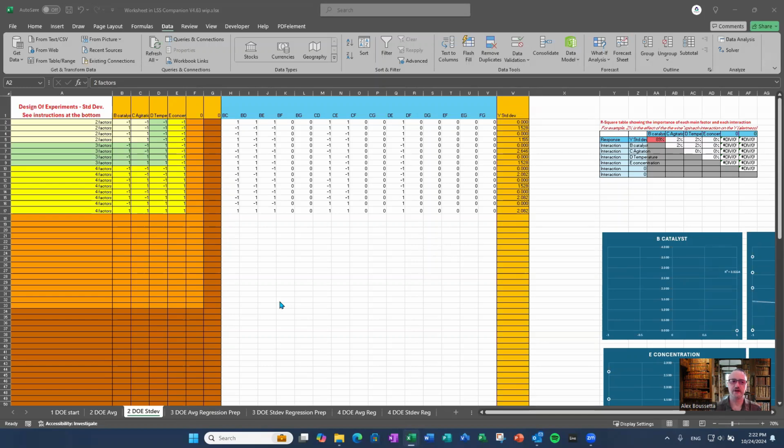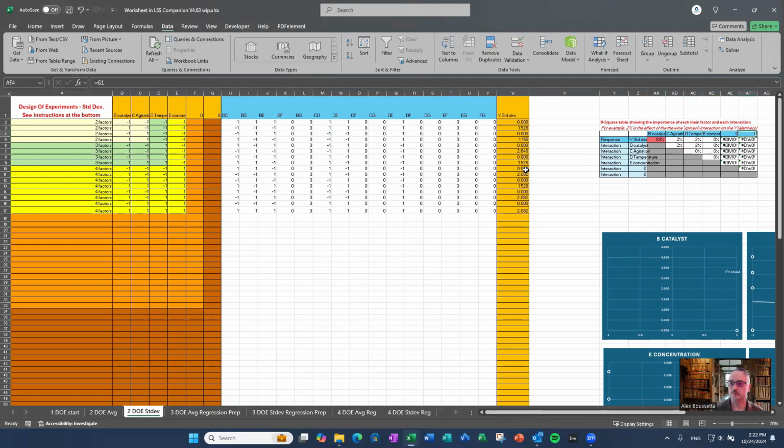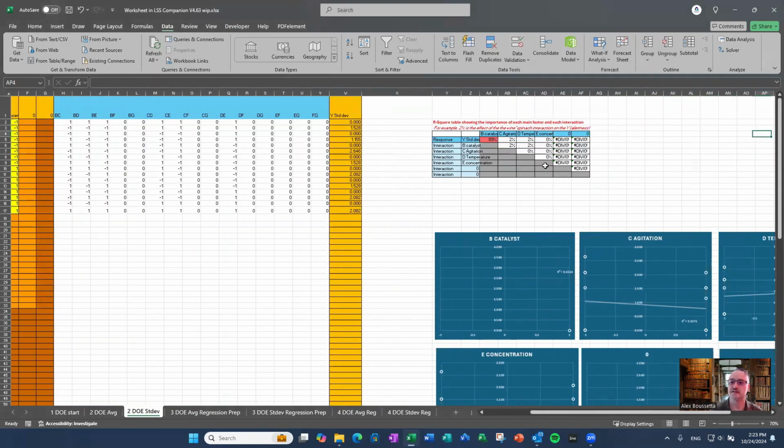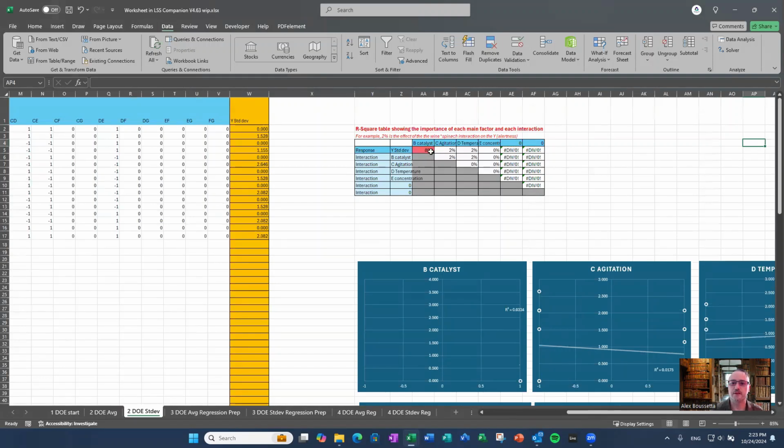Before looking at the results of the regression, let's look also at what is happening in our other sheet that is automatically populated, which is related to the standard deviation. So we have here our results from the standard deviation because we want to reduce variation. We want a consistent success rate. So if we look here, we see that B seems to make a difference, C and D a little bit, so we might keep them. The other ones, we might keep the columns in terms of the overall results, or we could remove them.